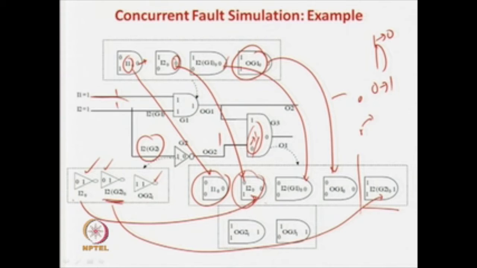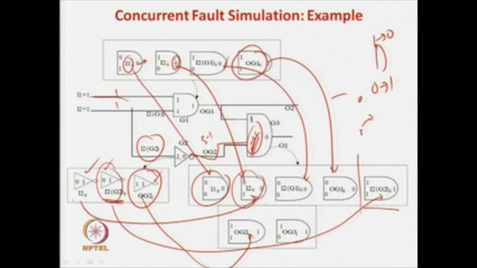So, this gate is changing the value to 1 here, so 0 to 1. So, this gate impact we are bringing out over here, and O2 G1, that is this one, this net, if you can think of it as O2 output to this net stuck at 1. So, this is the picture. So, it also changes the value of this one, that is 0 to 1. So, that one also you have to bring over here.